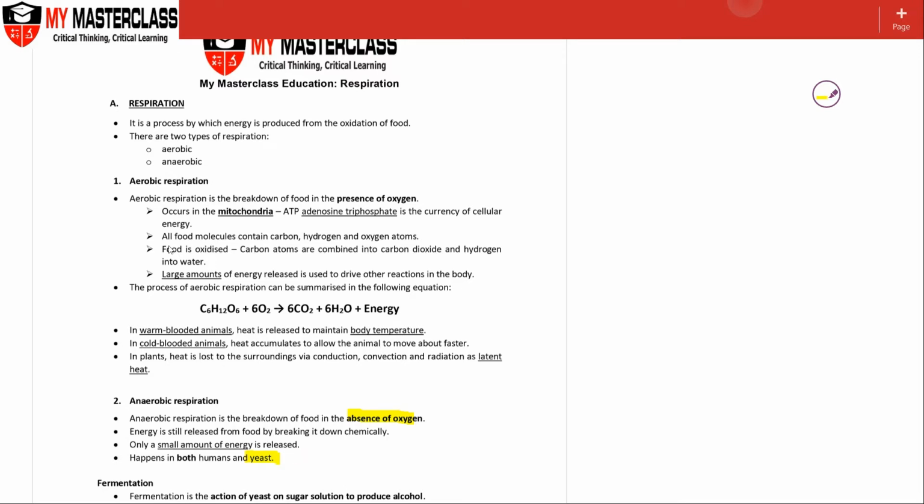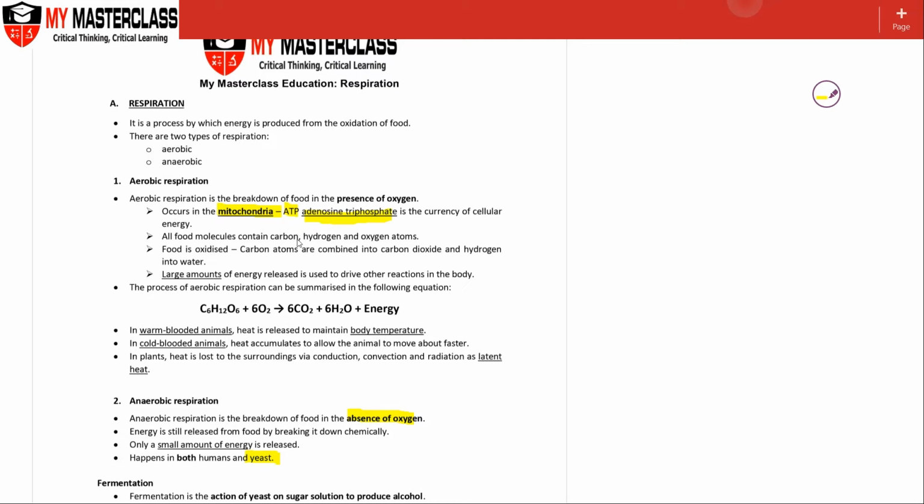So, looking back at aerobic respiration, it happens in the organelle, which is the mitochondria. If you recall your topic on cells, the mitochondria is this peanut-looking organelle with a double membrane. The energy that it produces in aerobic respiration in the mitochondria is what we call ATP. If you are taking pure bio or IP bio, you are required to know the full term of ATP, which is adenosine triphosphate. Okay, do not mistake it with adenine if you have done the DNA topic.